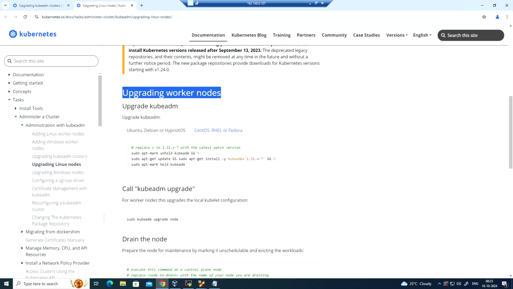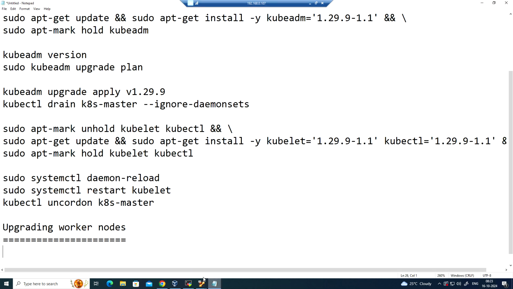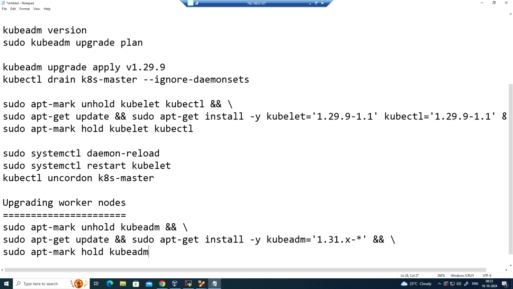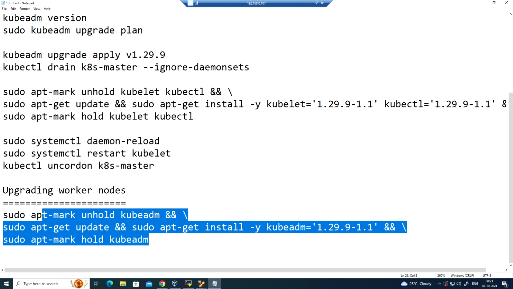Okay, so let me copy this command and replace the version with 1.29.9, the minor version. Okay, let me copy this.